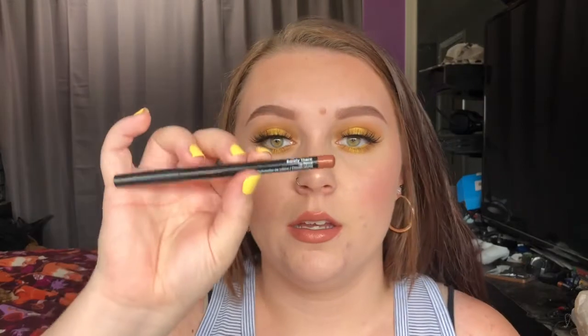And then for my lips, I used the Bodyography lip pencil in the shade Barely There. It's just a really pretty nude. This is my perfect nude lip liner. I got this in one of my BoxyCharms, and I really love this lip pencil. I just love the shade.